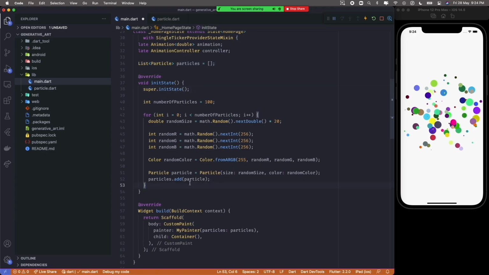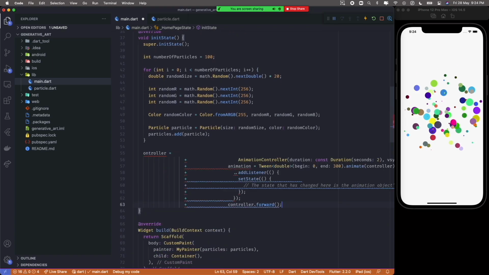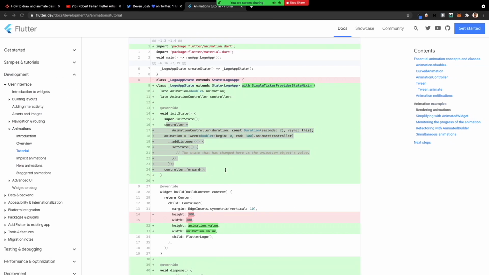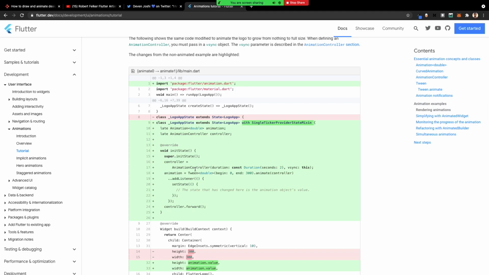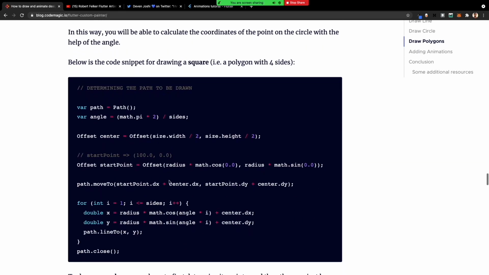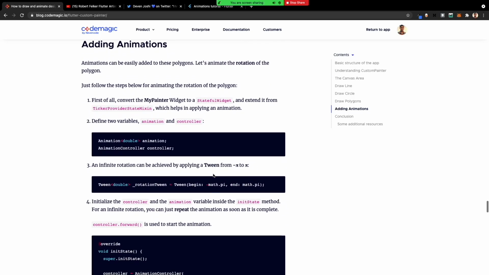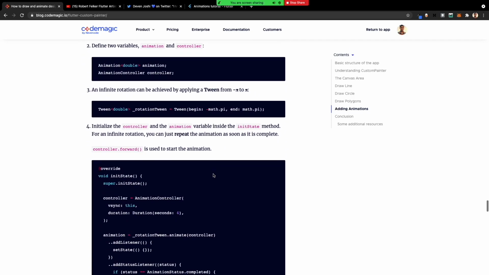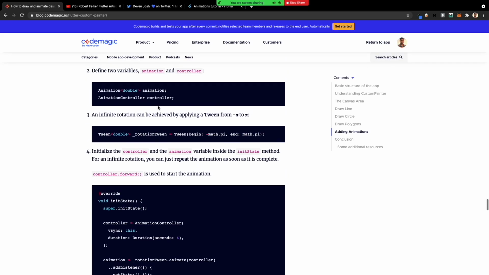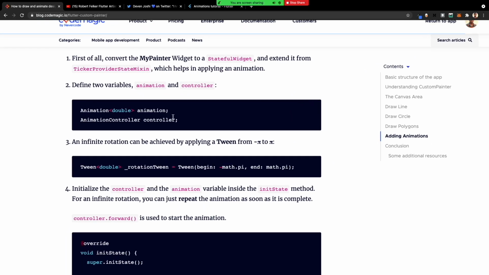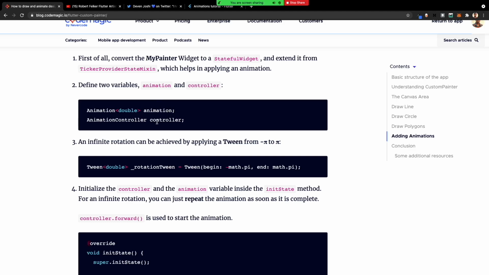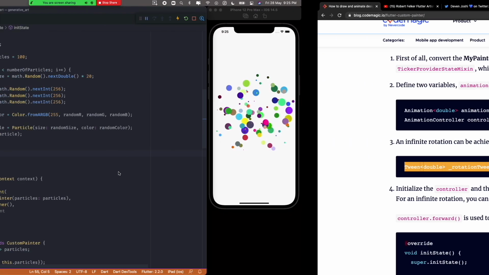we are generating the particles, and let's copy it from here because I have similar stuff in this article for animation. Yeah, so here I have defined it a lot more clearly. We have defined this animation controller, and let's define a tween.